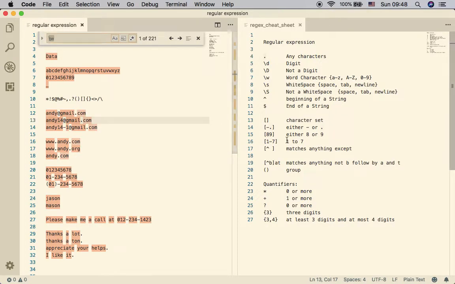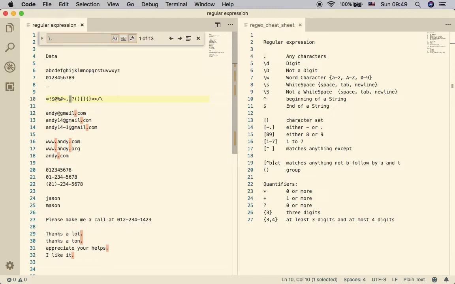Sometimes you also want to know, okay, if I want to match the dot only, is it possible? As you can see, the dot is part of meta characters. If I just put the dot, as you can see, the dot matches everything. So, okay, but what if I just want to match just the dot right here? Now, in order to match anything in this group, in these meta characters, you're going to need to escape your pattern by backslash. And whenever you do this, as you can see, it matches all the dot notation inside your data.